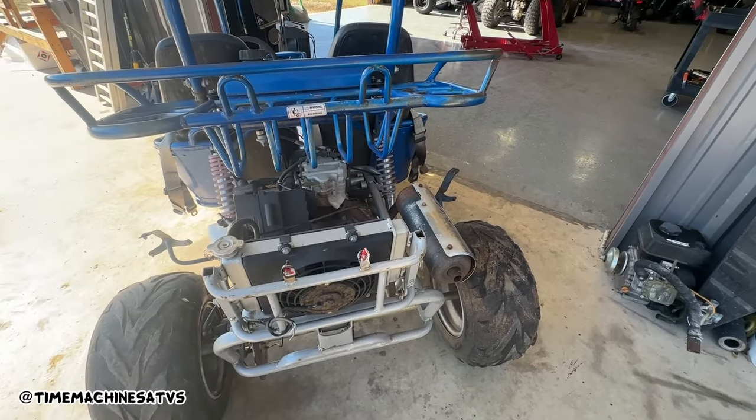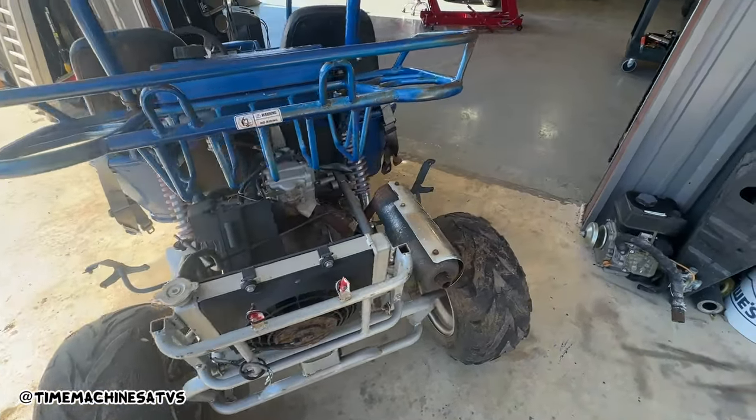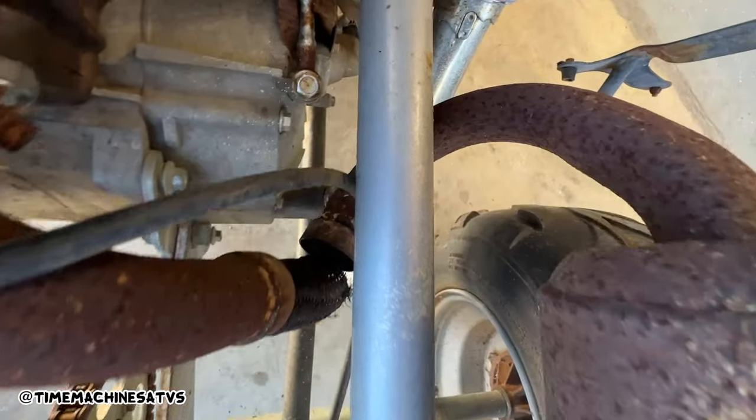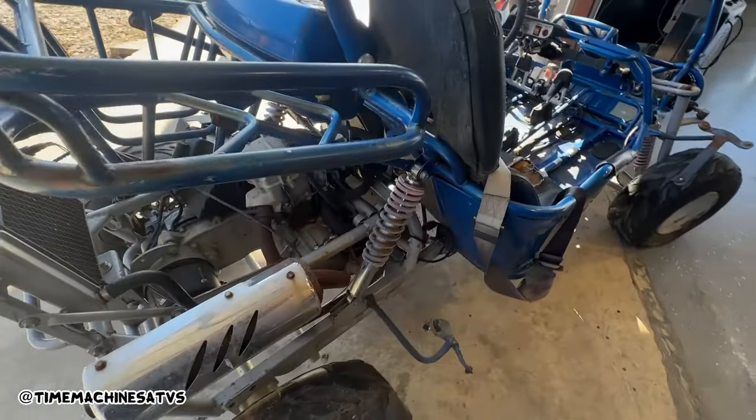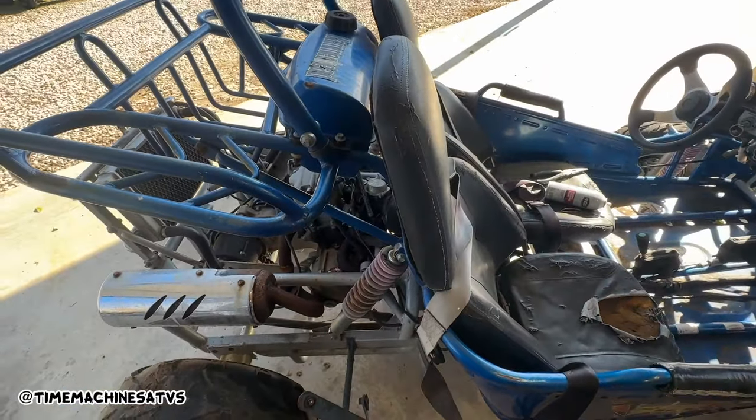Let's go ahead and get after it a little bit here. I'm gonna start by pulling the, oh, we gotta fix this. Exhaust got a big hole in it right there. 250 ccs, boys. Let's see if she thumps or not. Let's go ahead and get that carb off.